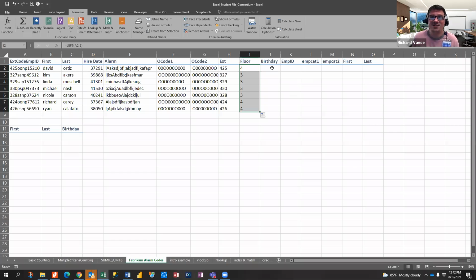All right, so now I want to look at the birthday. Well, this time we're going to look at a different string of text, the string of text in E2. So we're looking at the alarm string, right? And the date of birth, or the birthday month, is the last 3 letters of this string of text. So you'll see April, March, August, December, July, right? So I want to pull their birthday month over to this column. But on this particular one, it's not from the left-hand side, it's from the right-hand side. So what do you think the function is this time?